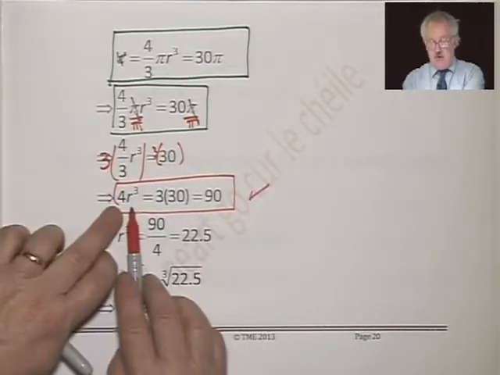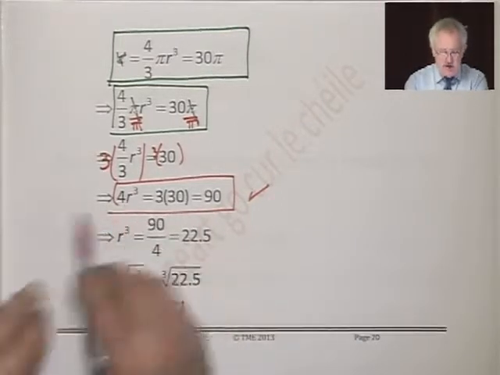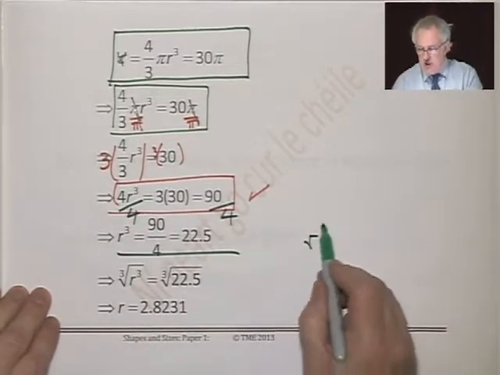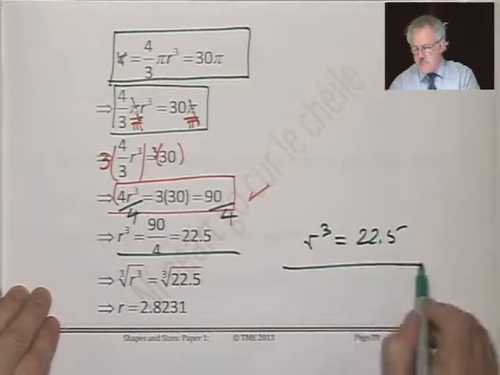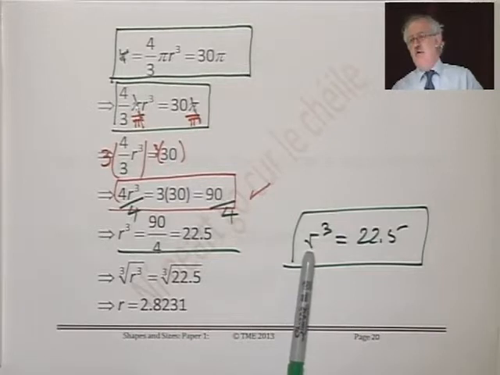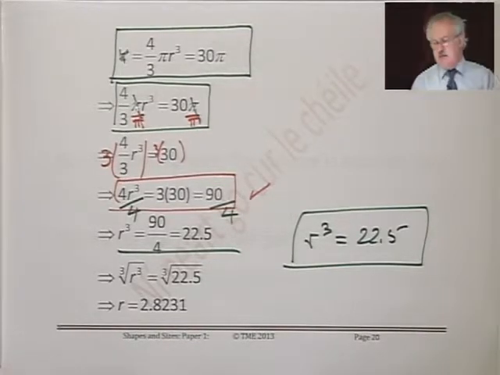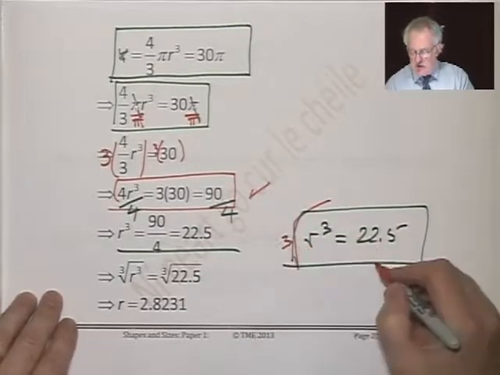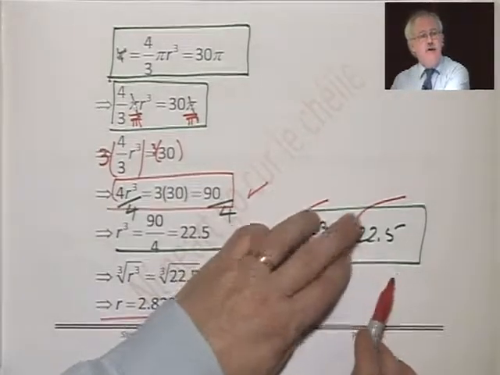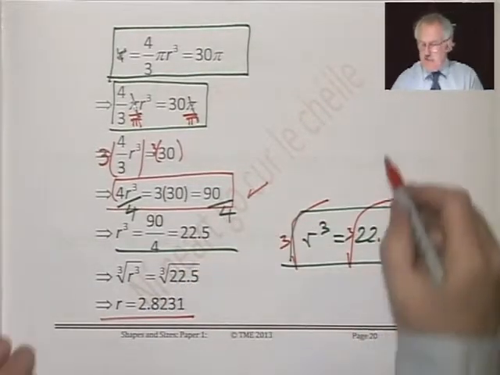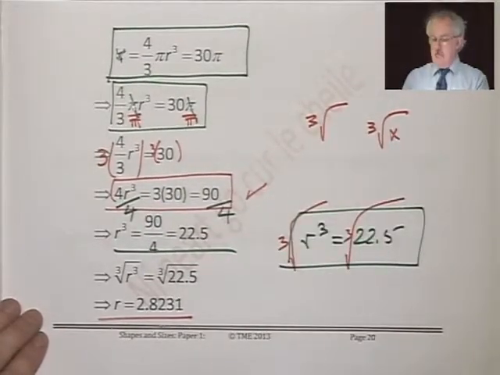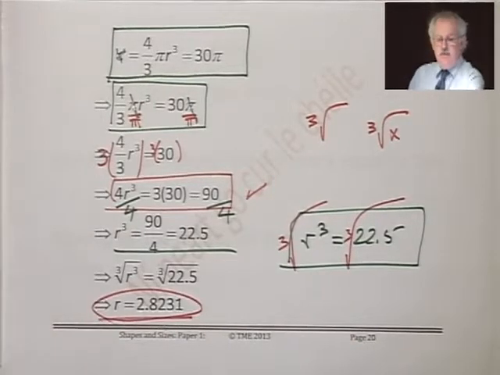Now I just have 4 times something is 90. Don't like the 4, I'm going to divide by 4 on both sides. And I end up with r cubed is 22.5. That's an awful lot nearer what I was looking for. But again, I'm interested in r, not r cubed. So I look up the toolbox and I say, what gets rid of a cubed? Oh yeah, it's the cubic root. And that solves it there. I just type in 22.5 in the calculator, hit the cubic root, something like this, might be something like that in your calculator, or maybe just that. And I get the cubic root, and it's 2.8.